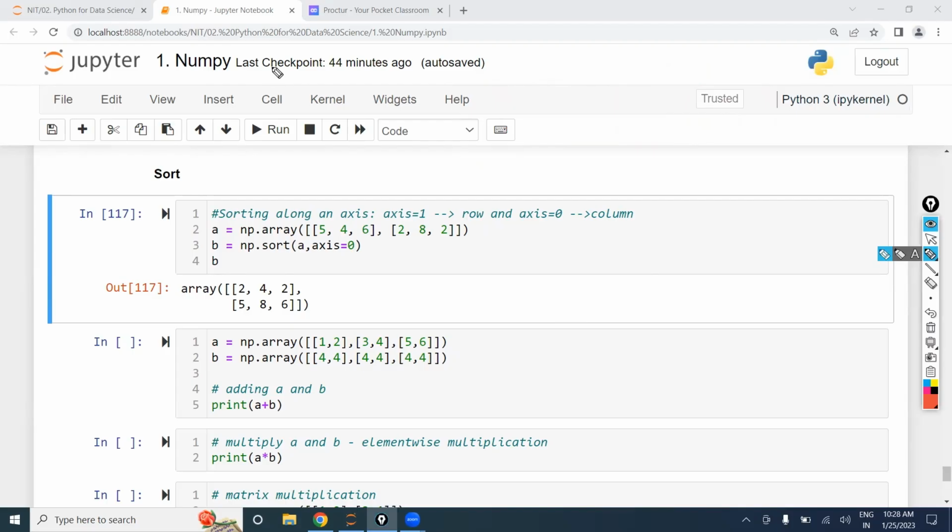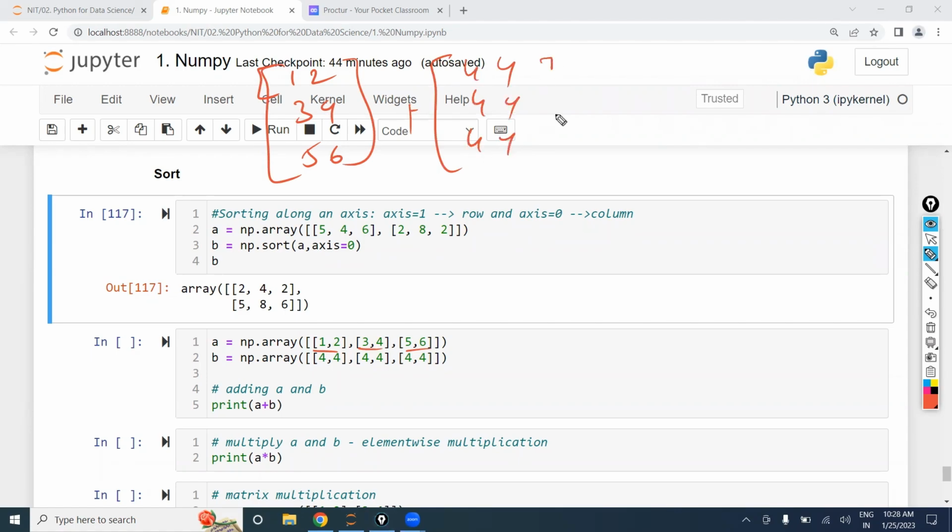Now here in this question, I'm having 1, 2, 3, 4, 5, 6. Okay, this is first row, second row, third row. This is the first one. The second one is 4, 4, 4, 4, 4, 4. The output is 5, 6, 7, 8, 9, 10. This is a two-dimensional array. This is also a two-dimensional, right?